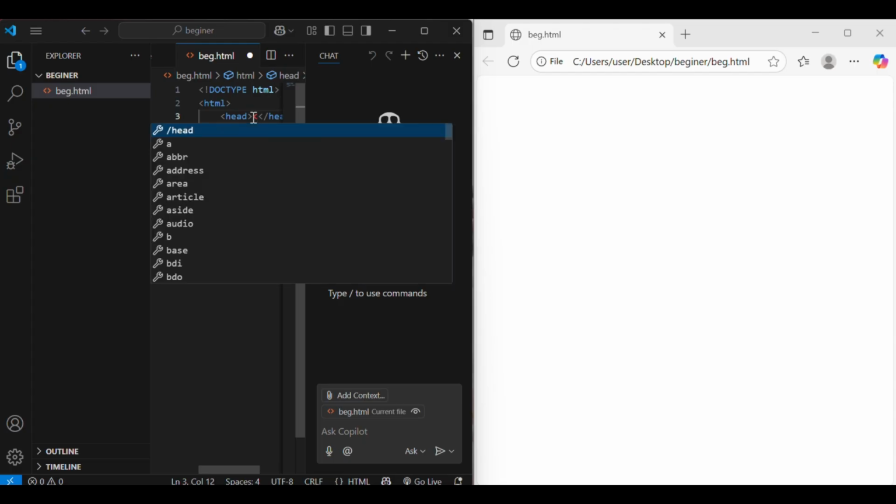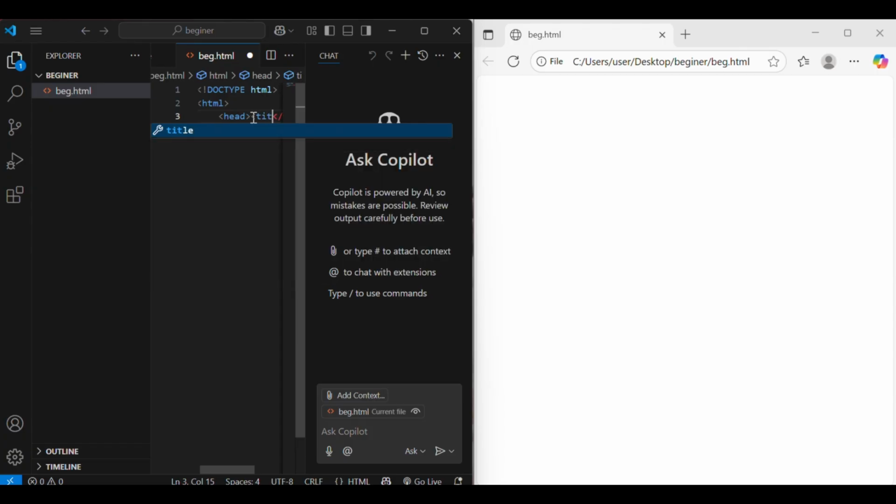For open, write title tags, and make it Facebook.